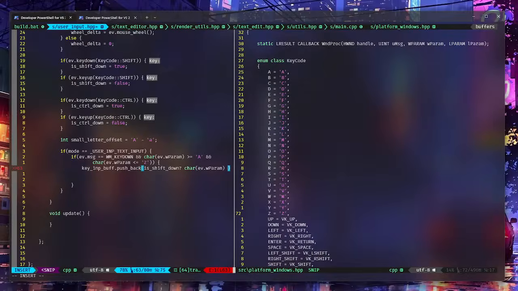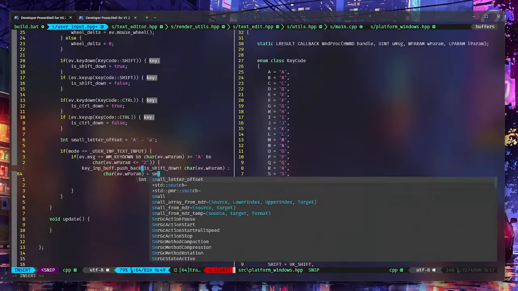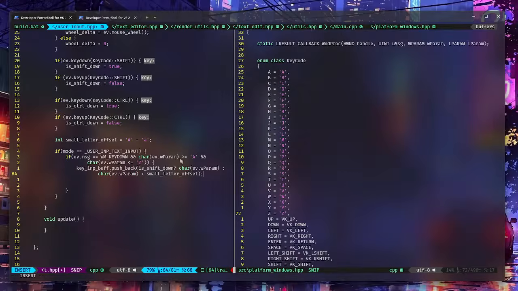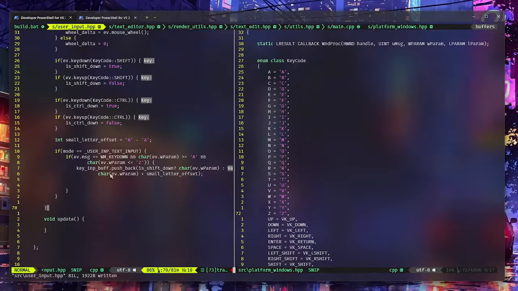In that case, we push something like our 'A' plus that offset, plus or minus. I don't want to get into the nitty-gritty details, but it's going to be this, and we can format things to look nice always, right? But we're getting this input in the buffer, right?